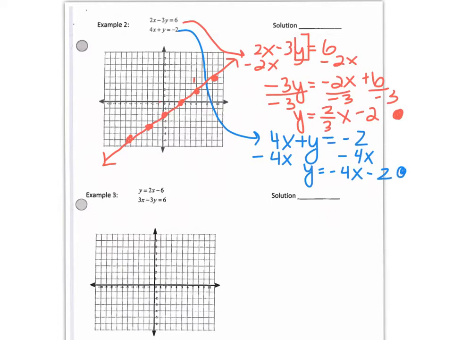Then with my second color, I'm going to plot the second line, y equals negative 4x minus 2. So I'm going to plot the y-intercept, which is negative 2, and then I'm spending $4 every 1 week. So I'm going to go down 4 over 1 and plot that point. And I can stop here because I can already see where the two lines cross. That's my solution. So my solution is at the point 0, negative 2. So my solution is 0, comma, negative 2.